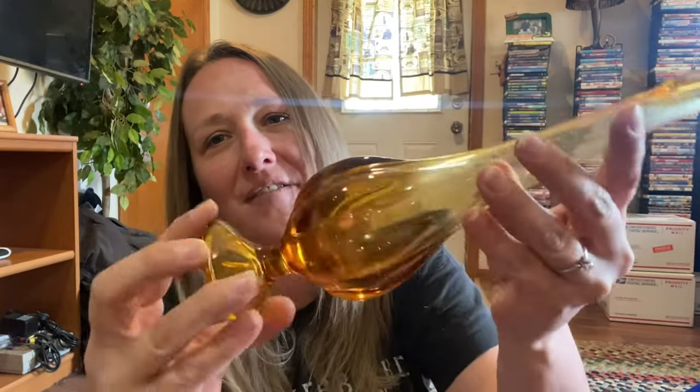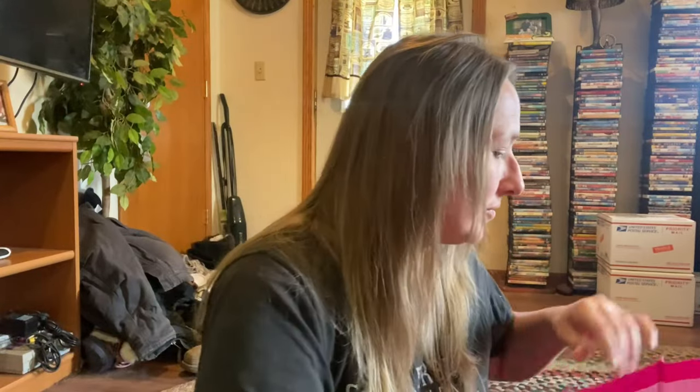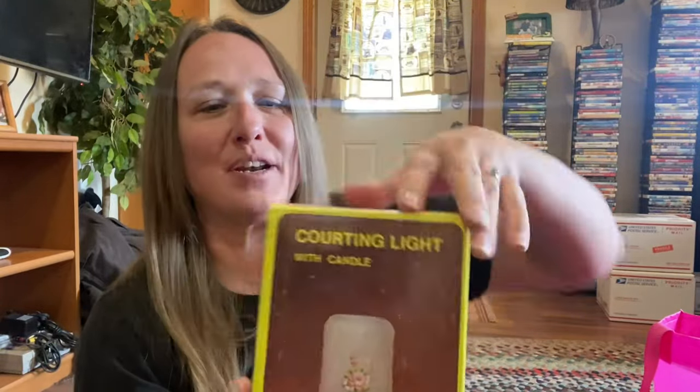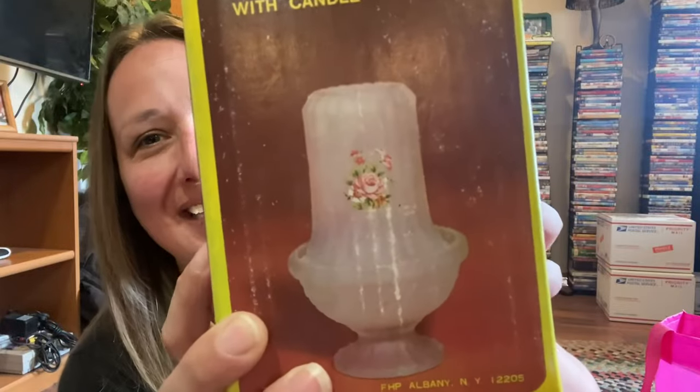I picked up this beautiful swung vase — just one of them that I picked up. Absolutely love this. I don't know if this is Viking or Allie Smith, I need to do a little more research. I collect swung vases but I don't really care who the makers are on mine. It's gorgeous. And then I found a fairy lamp still brand new in the box, wrapped up. How amazing! They used to call them courting lights — how romantic.